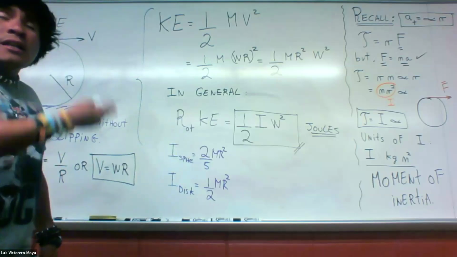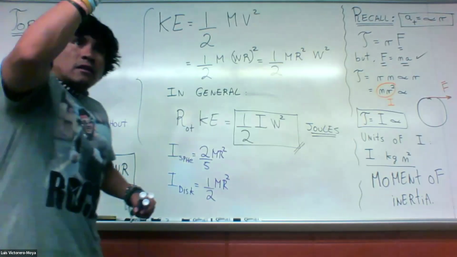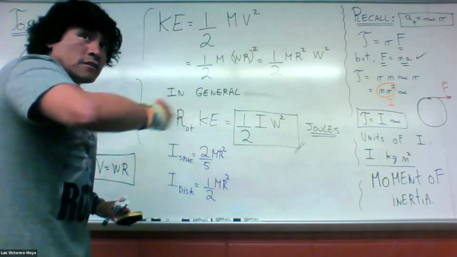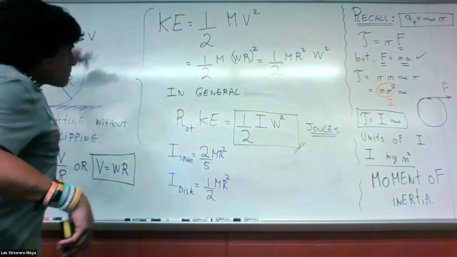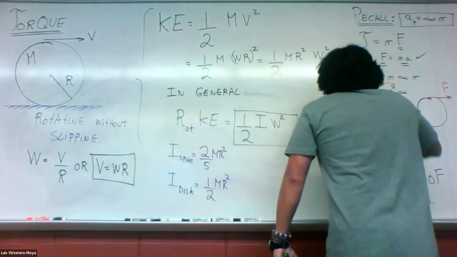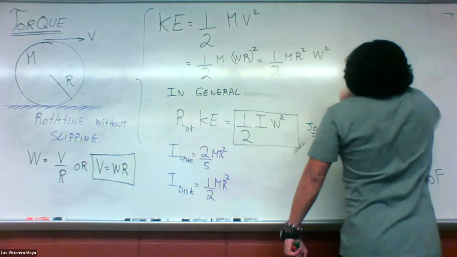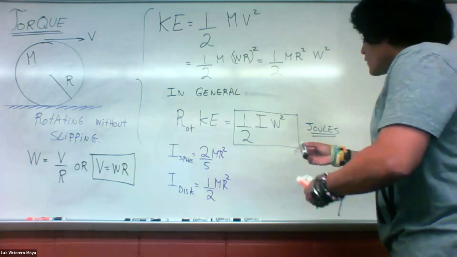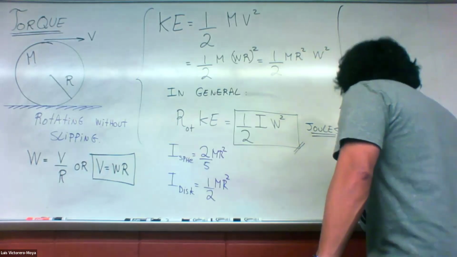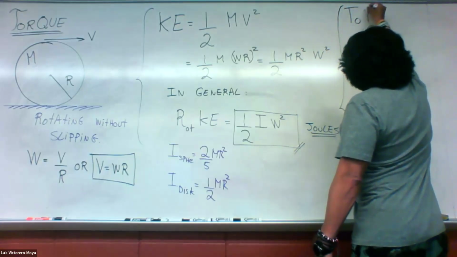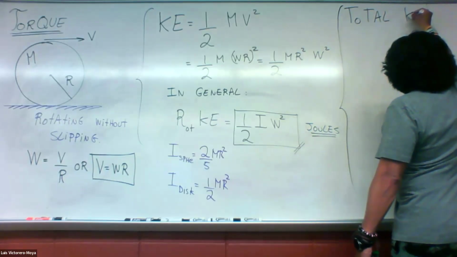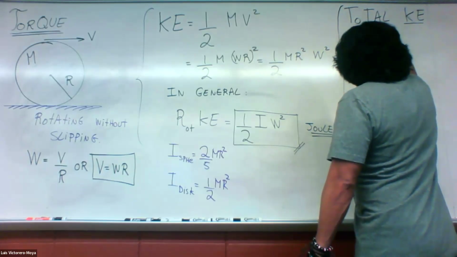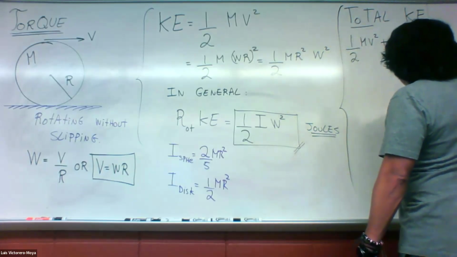So we can define the total kinetic energy, right? If the body is rotating, but is falling down or moving horizontally, it's still translating, it's still moving forward, but it's rotating as well, right? So it's doing this. So I can write my net kinetic energy. So the total KE will be translational plus rotational.